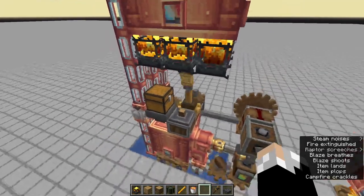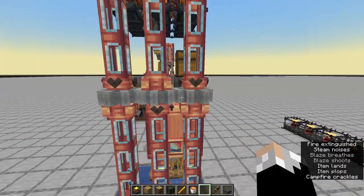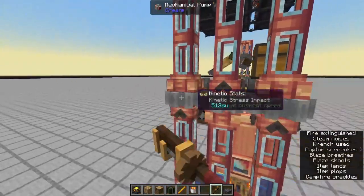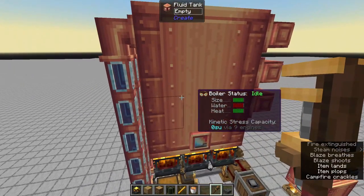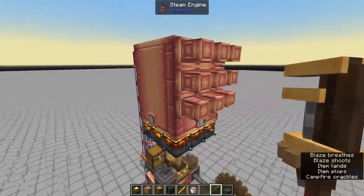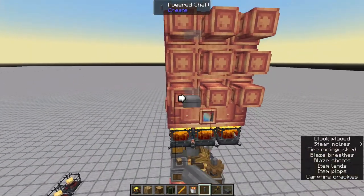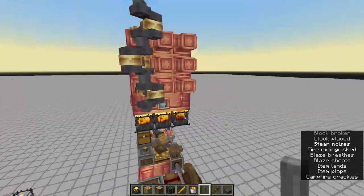Keep refueling that, and you may need to come over here and reverse the direction of these pumps. Spin this around, spin this around, spin this around, and as the water comes up you'll see the water level also starts to increase — level three, level four — and level nine, there we go. Now it's working at max capacity and you have the steam engines running with a working steam engine setup.